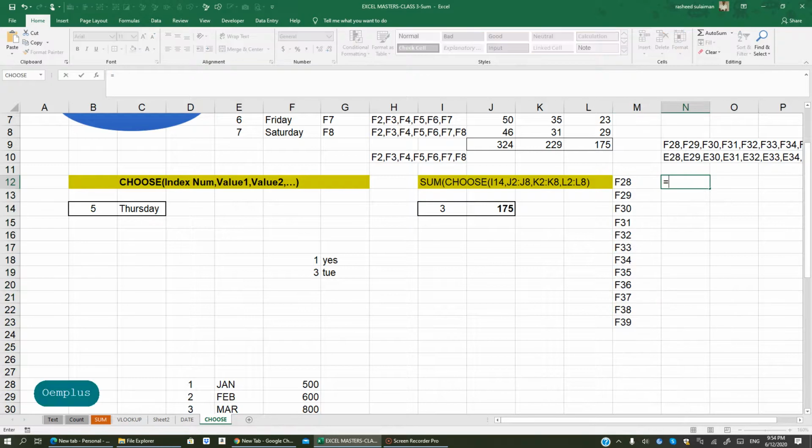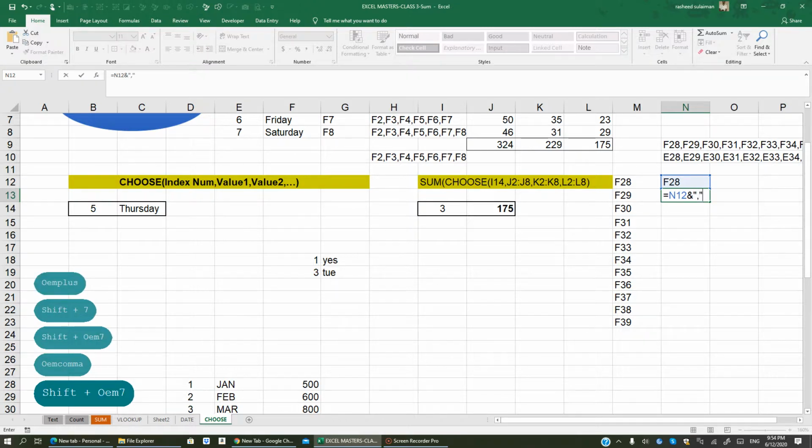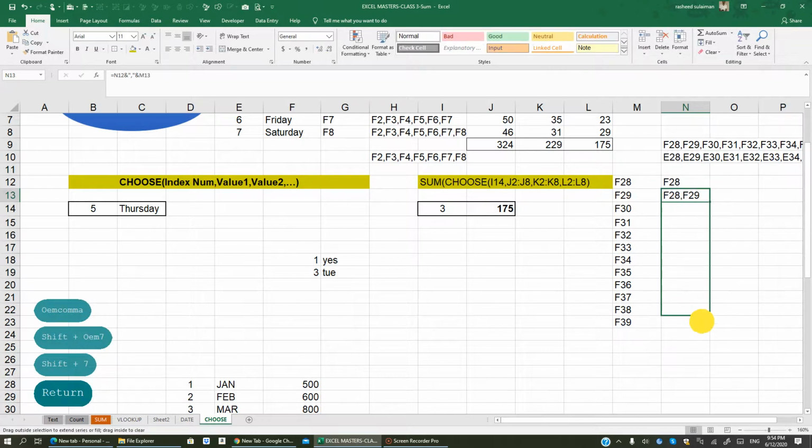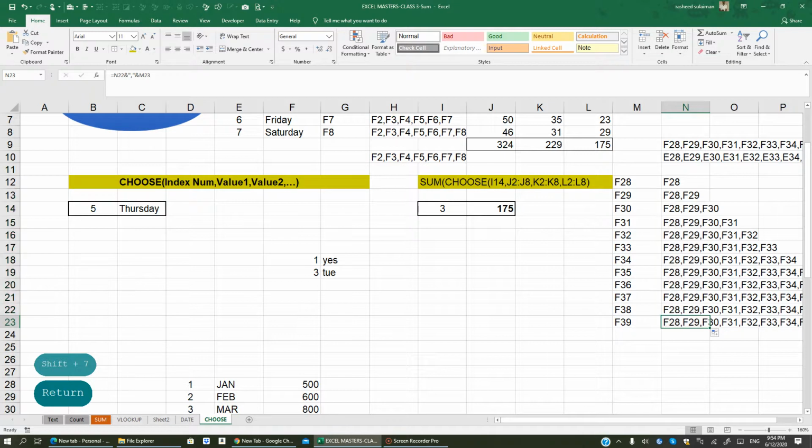So this one is equal to the first one, then the second one is equal to, and we need one comma there, so put it in inverted commas, then concatenate, and find this one and drag it down. Okay, so now you got this. Because there is a formula, we cannot put it there directly, so you can copy and paste value only.